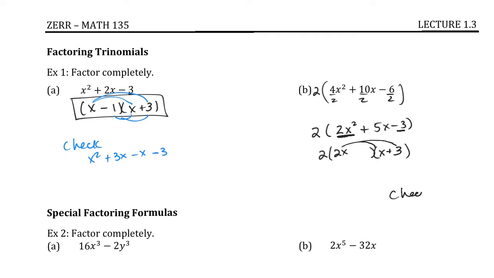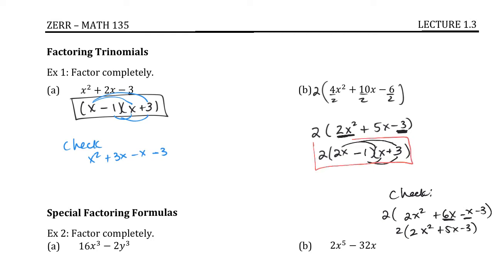I'm just kind of double checking in my head. So I got 2x squared plus 6x, and then this one would need to be -1 to give us the factors of that last term. So that would be minus x, and then just double checking this, it works as well. So the middle stuff needs to add up to that positive 5, which it does, 2x squared plus 5x minus 3. Okay, so that's just a quick little review on factoring trinomials. The answer is this multiplication problem.